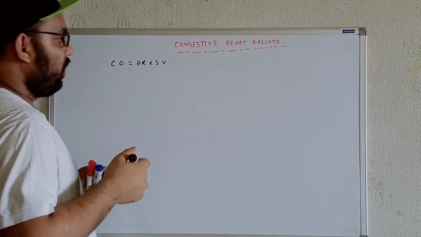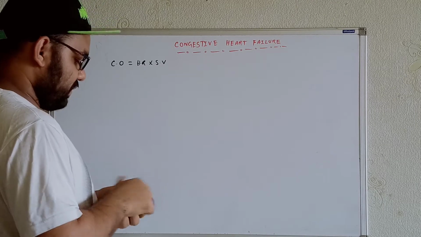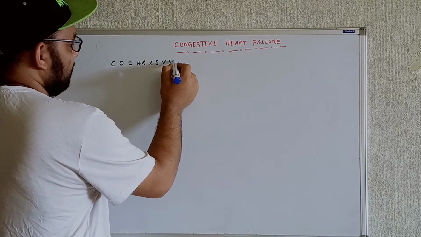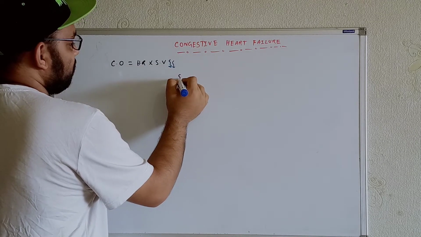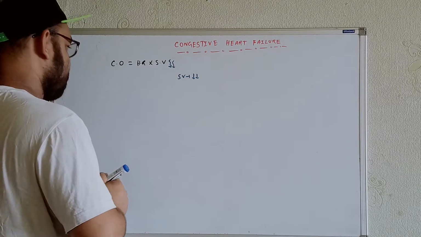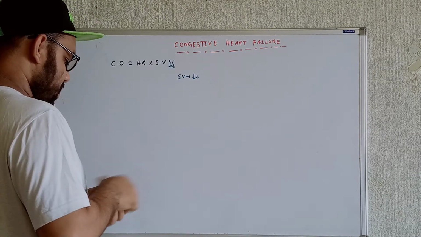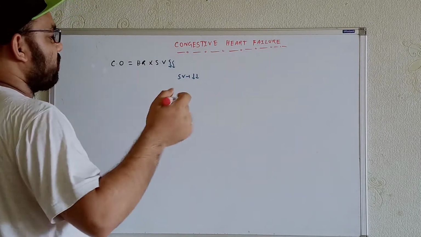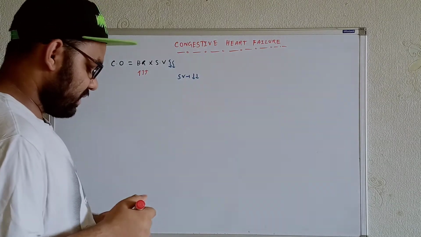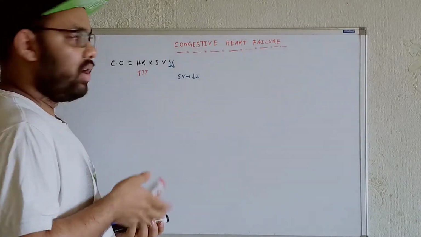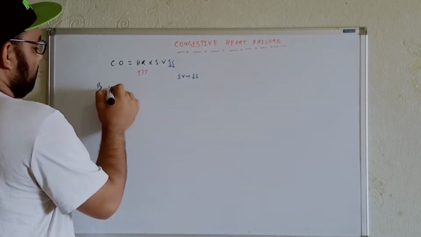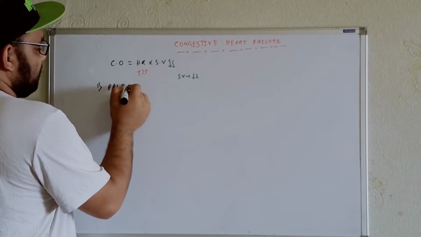Now see, whenever the heart is not able to pump, the ventricles are not able to eject the blood. The stroke volume, definitely, will be less. Whenever the stroke volume is less, the heart rate will get increased. The heart will try to compensate. As a result, we will see the heart rate increased in these cases. So the patient can say, I can feel the heart rate. The first thing we will get is palpitation.